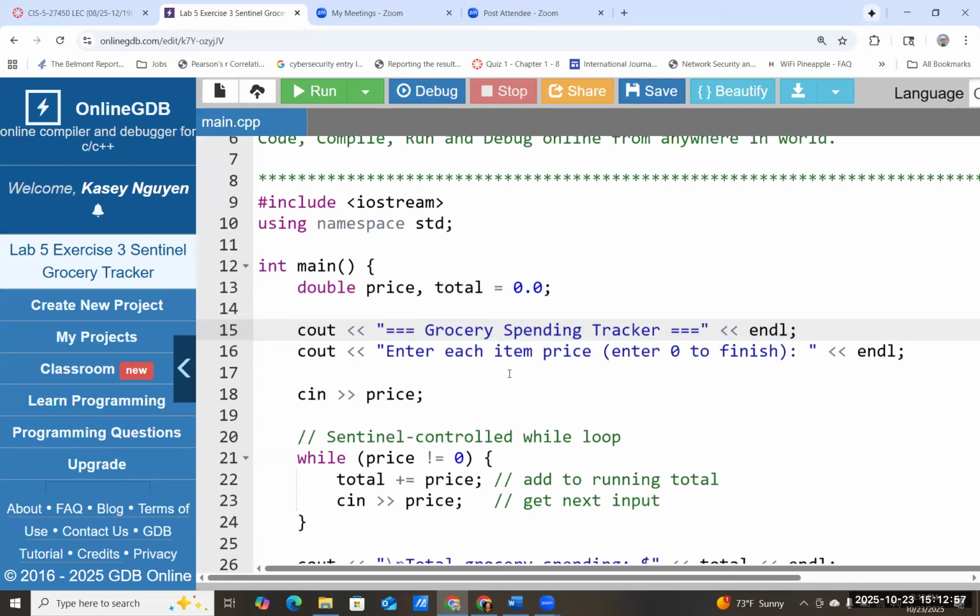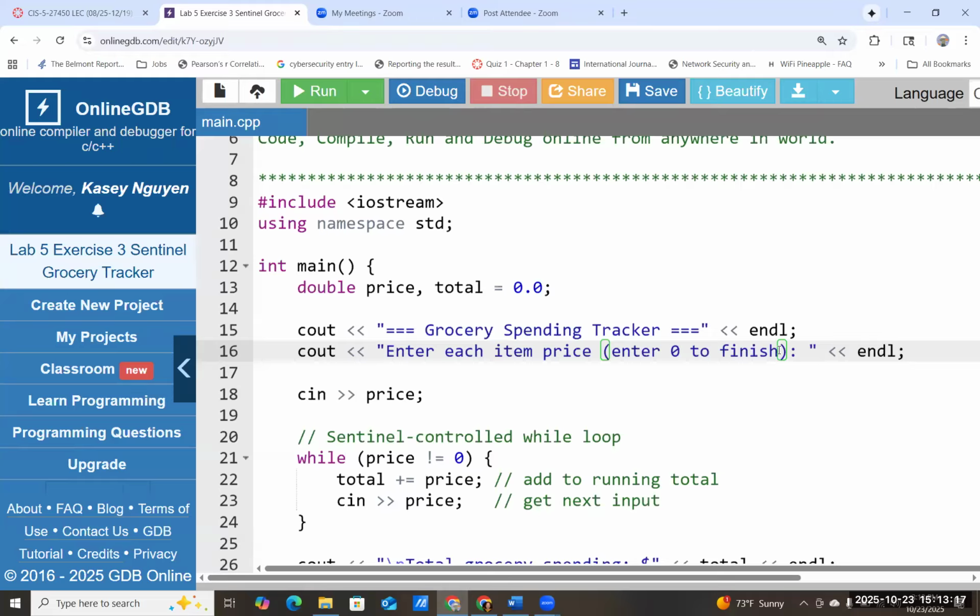We're going to prompt the user to enter the item price. And in this case, I'm using a 0 to finish. It makes sense because if they put 0 for price, it's not valid either. So we would use 0 to finish.